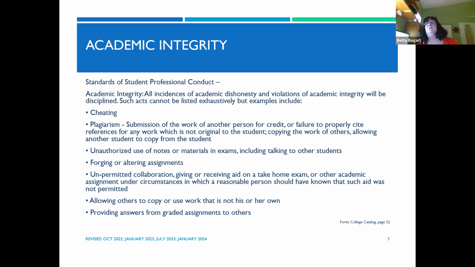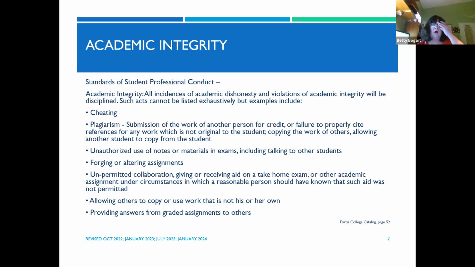Cheating, we don't believe in. I think if you cheat, you're going to cheat yourself. Remember, especially when it comes to the pediatric assessment project, plagiarism goes through a plagiarism checker. If it is too much, I will let you know. If you do not change it and put it more into your own words, I do have to report it. But I do let you know first, okay?